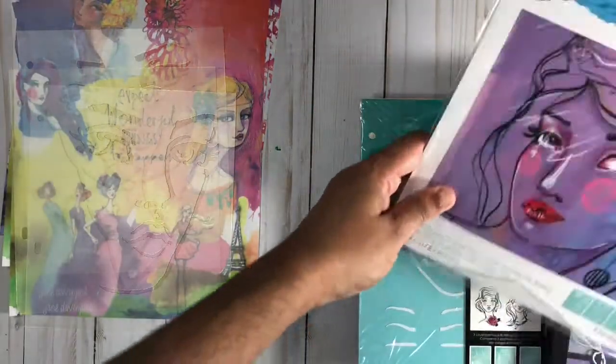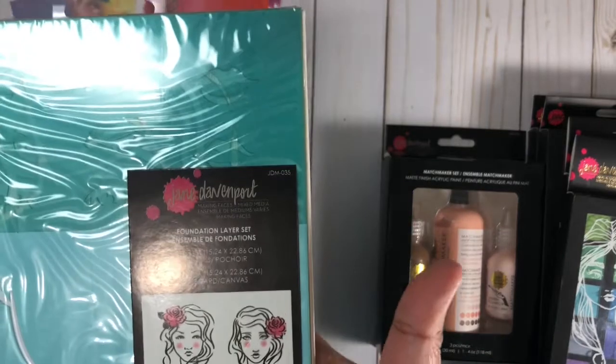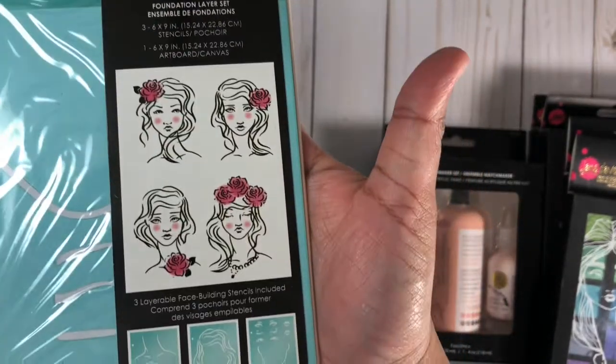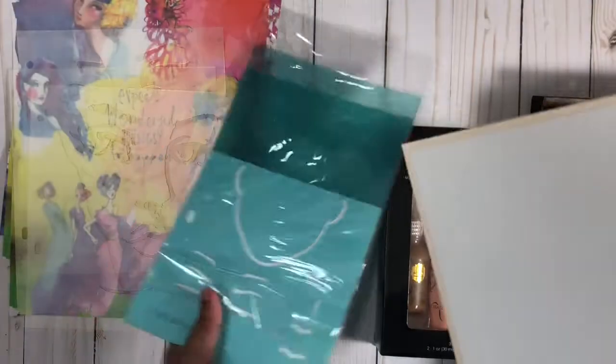Now the remainder of the items that I'm showing you would be from the Making Faces collection. And first up we have the foundation layer set. Now I will go ahead and open this up, and the first item you'll look at would be the canvas that comes with this set, and it is a 6x9 canvas.